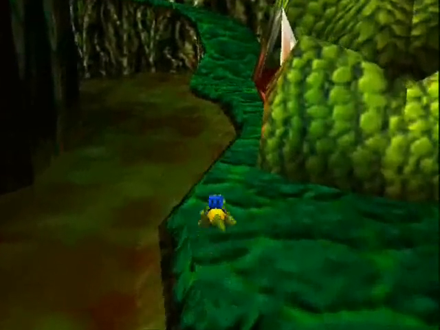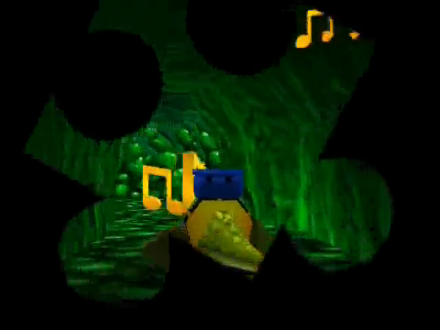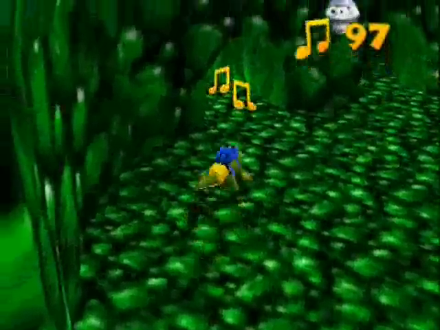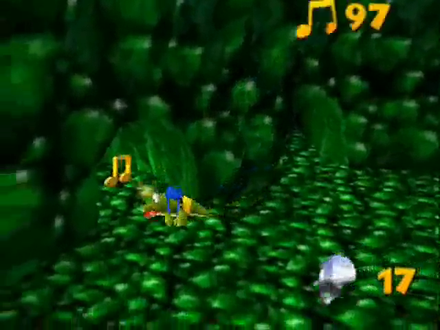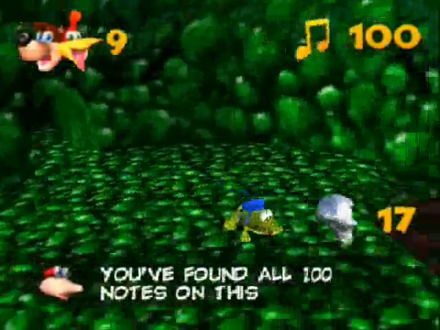Go inside this oozing nostril. Ugh. Oh, crocodile boogers. Ugh. And these should be the last few notes. And then that'll be everything in this level. Oh, Mumbo token, cool. That'll be everything. Alright, everything in this level except for one last Jiggy. What could it be?